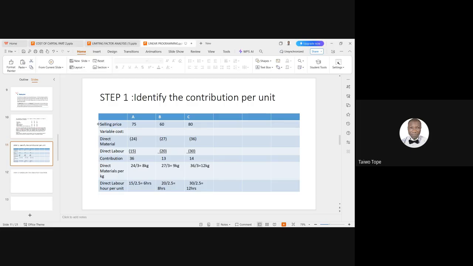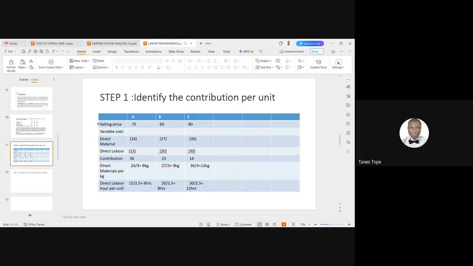That will be the objective function, because the result you have when you compute is a positive one. If you are having a loss, it will be to minimize cost, because the objective of a business is to make profit. So when you are experiencing loss, as a business manager, as a financial manager, what will be your advice to your organization? Let's look at the cost. How can we reduce the cost? So that will be minimization of cost.